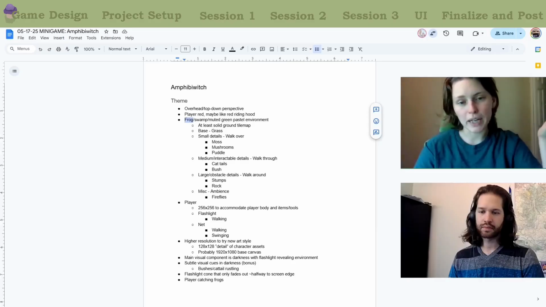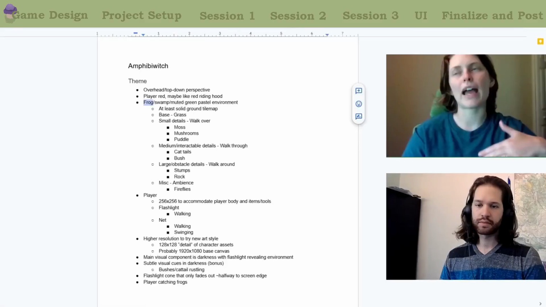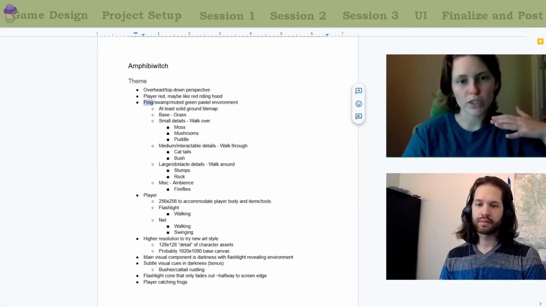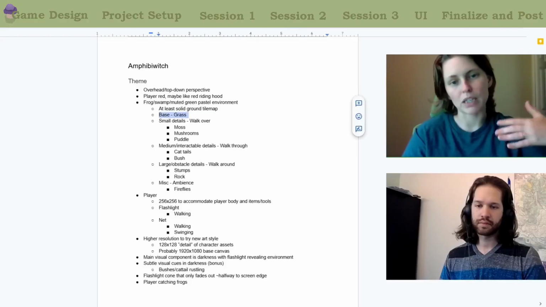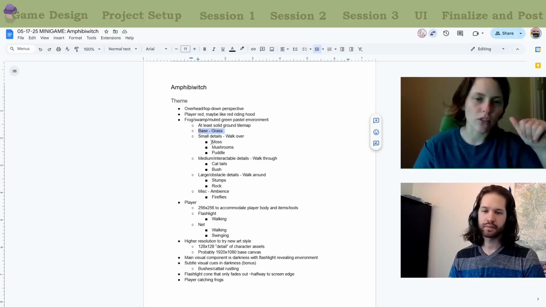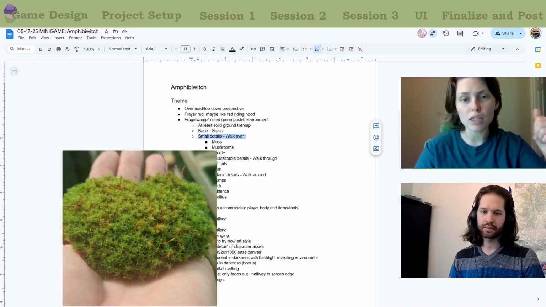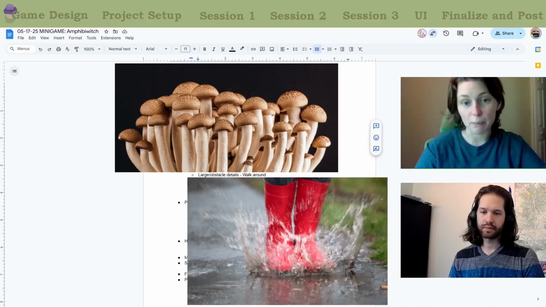Because of the previous game jam, I'm working on my background, and we did a brainstorming of background items. These following items aren't going to be set in stone, they're just more of like inspiration on the different levels of how to build a background. First, I need the base, which is going to be some kind of grass, some simple base tile map terrain, and on that we can add small details that you can walk over. We brainstormed possibly moss, possibly mushrooms, possibly some puddles.